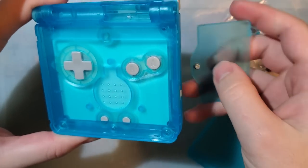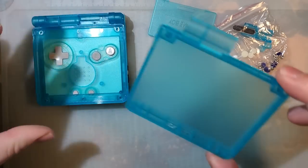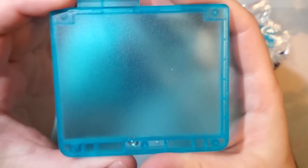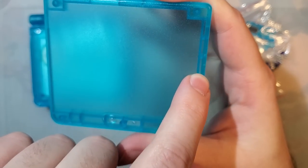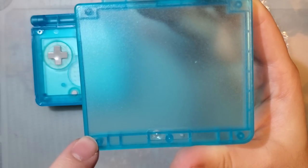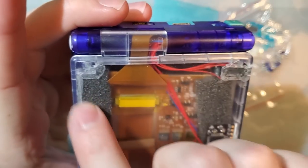All these panels should be the same as all the previous versions of the shell. What's different is this top bit. If you can't tell from the outside here, you have that normal support on the side here, but then on this side, it's just trimmed nice and flush. That's the idea. So let me grab my other SP here.